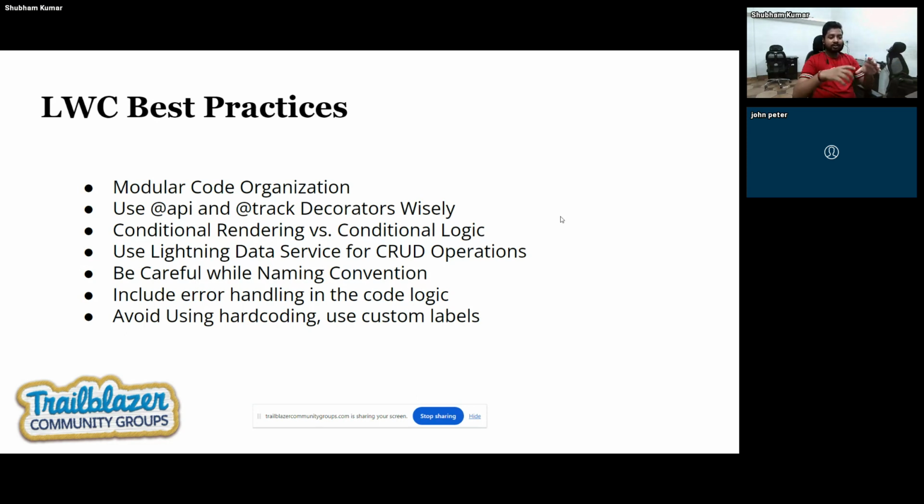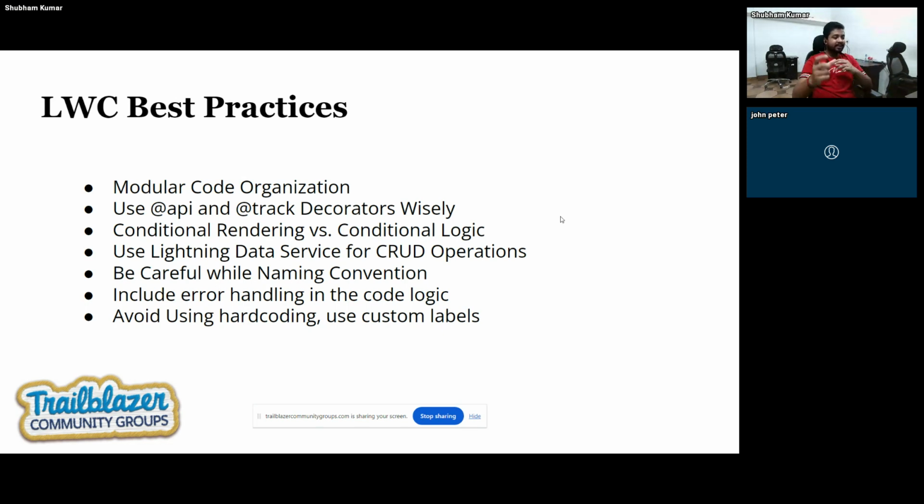You will get lots of sample code on the internet. You just copy and paste it. You just need to understand what is happening there. Most of the time, you just need to pass the columns and data. Suppose you need to show some data on the UI, so you just need to pass the record ID, and suppose you need to create some.